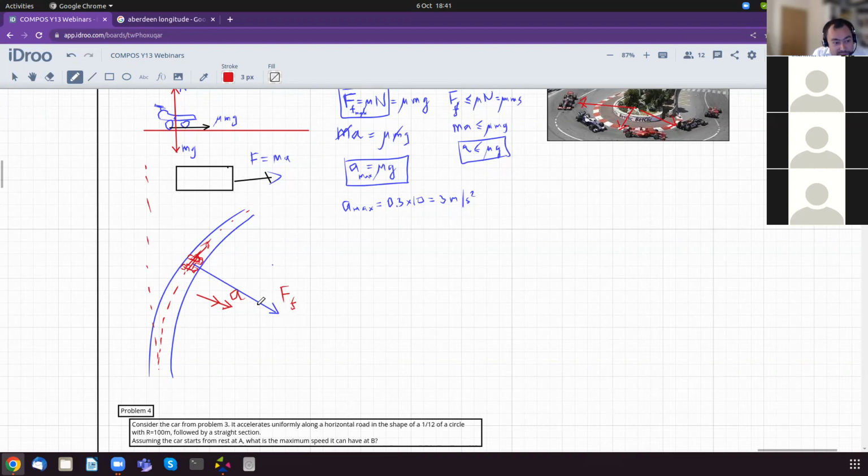Now, that friction force has to equal mass times acceleration. And surprise, surprise, the friction force is mu mg, which equals ma, and a in this case is v squared over r, because you're moving in a circle. So mu mg equals mv squared over r. M cancels, and we get v equals the square root of mu gr. And once again, the maximum speed that the car can take around a given corner is equal to the square root of mu gr. Once again, the mass of the car is not involved.